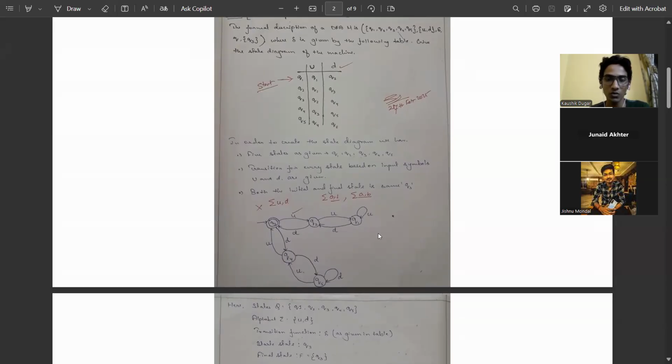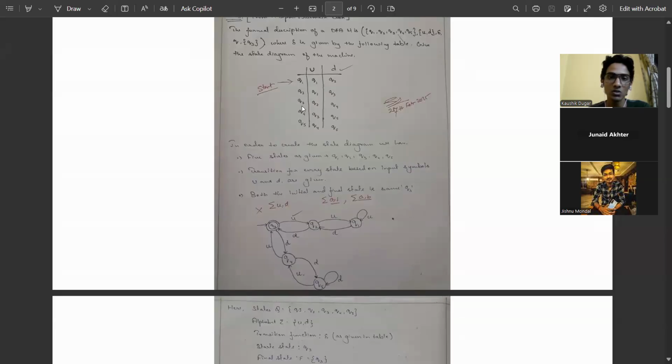final state. So firstly we have Q3 as the final state and the initial state. On Q3, when U input is put, then we go to the next state Q2. When in Q2, when U input is given, we go to the state Q1. Now for Q2, when the input is D, we come back to Q3, and similarly for Q1, when input is D, we come back to Q2.